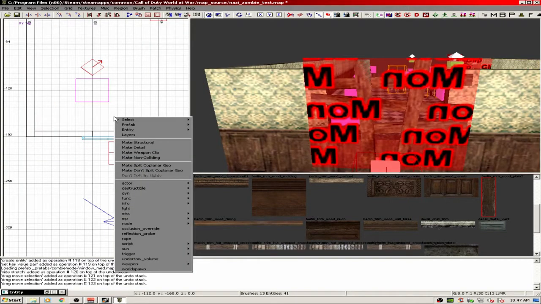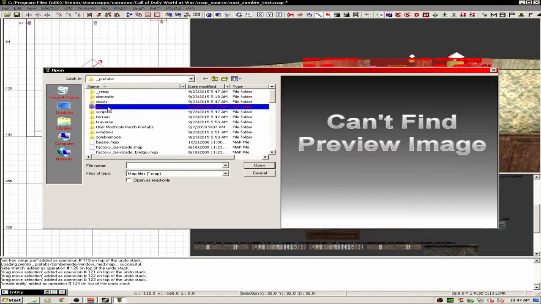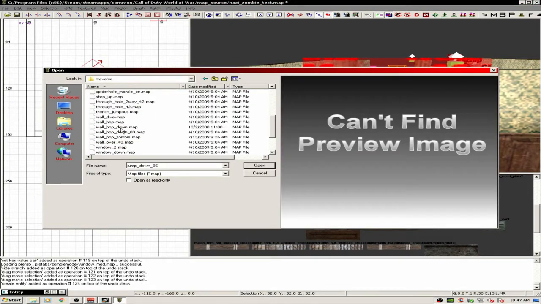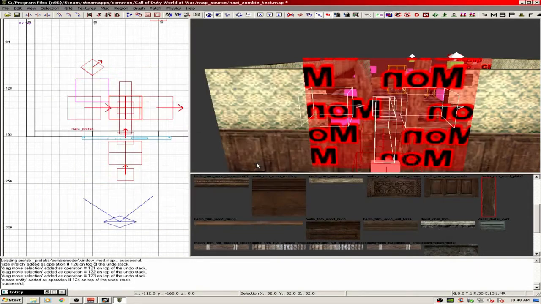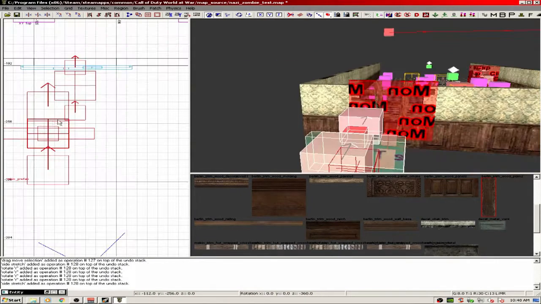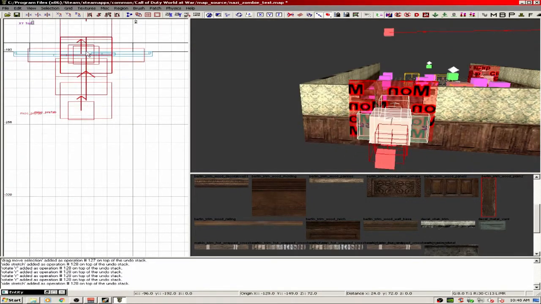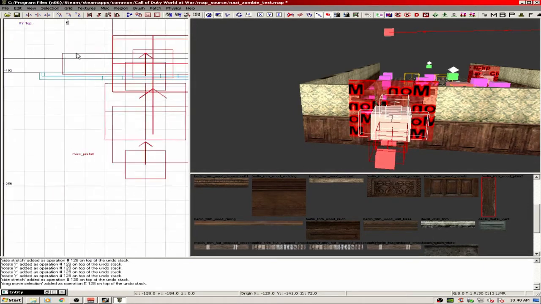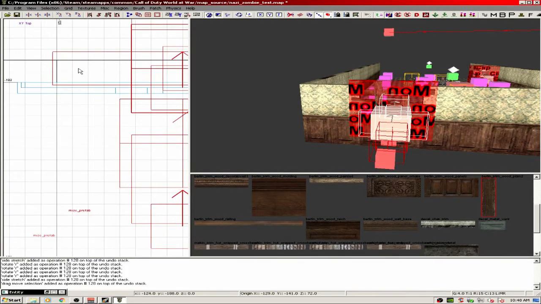Right click on the 2D view again. Go to MISC prefab. Now this time go into traverse. Forgot what it was. I think it's called wall hop dot map. Yeah. Okay. Line this up.